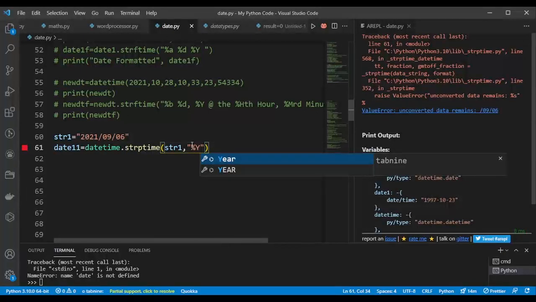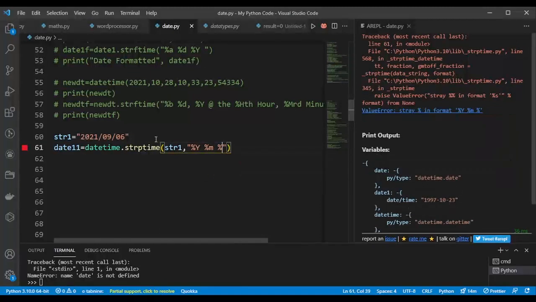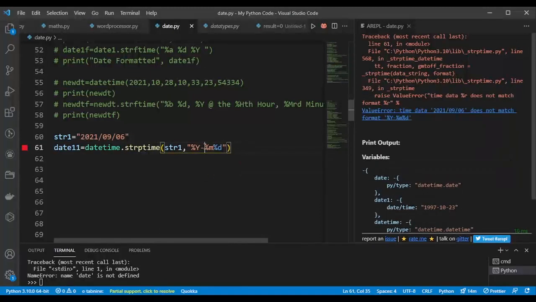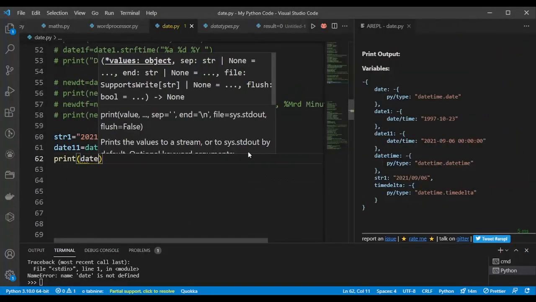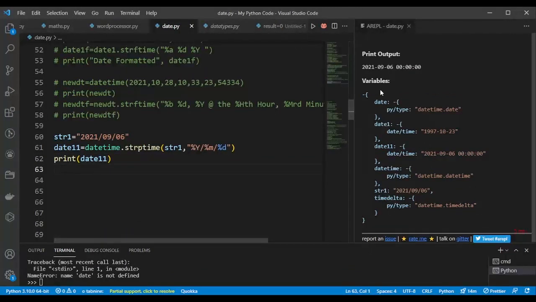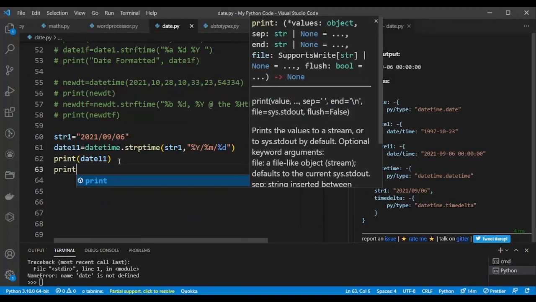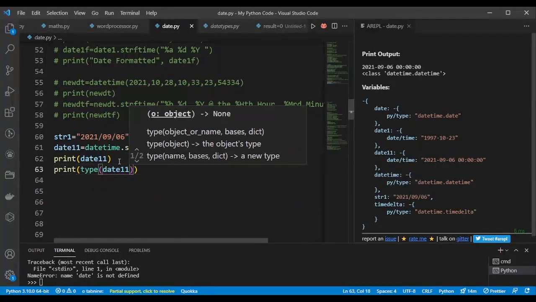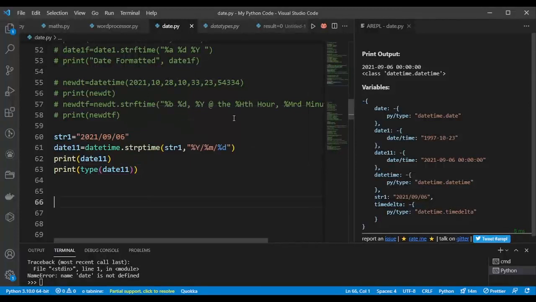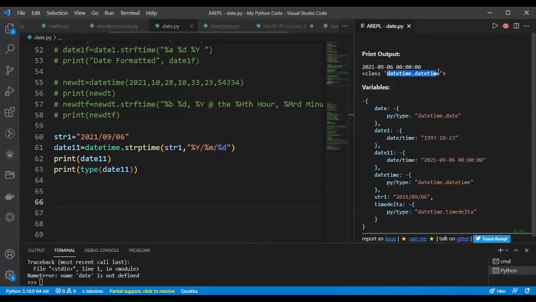And then the next one is the month, 09, and 06 is the date. There is a slash in between this. So I can print out my date here. It's going to convert this to a date. If we print out the type of date11, it's going to show us that this is now a datetime value.